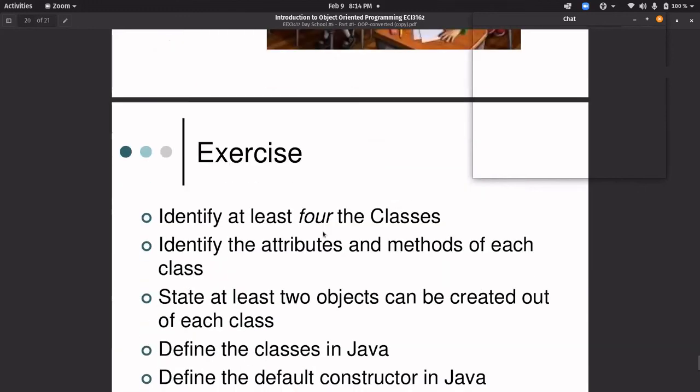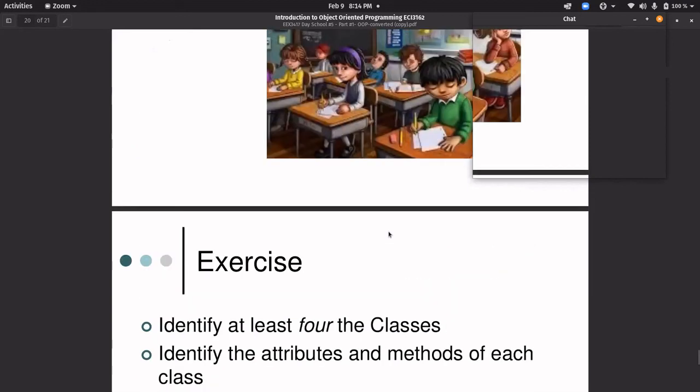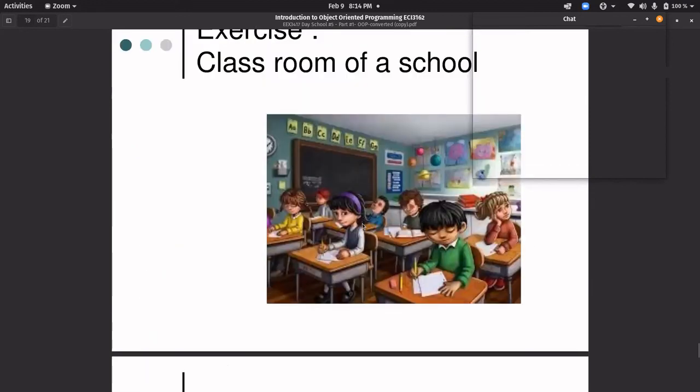Now identify attributes and methods. What are the attributes of the student? Tell me the attributes of the student. Yes, name. Student age.